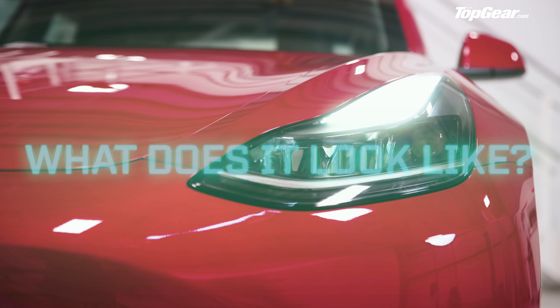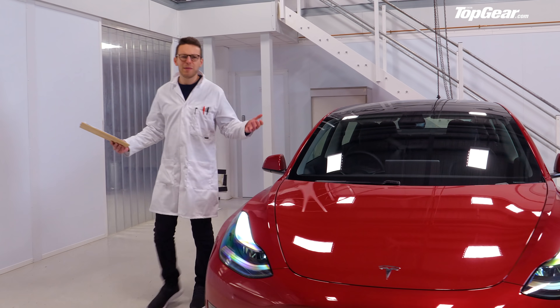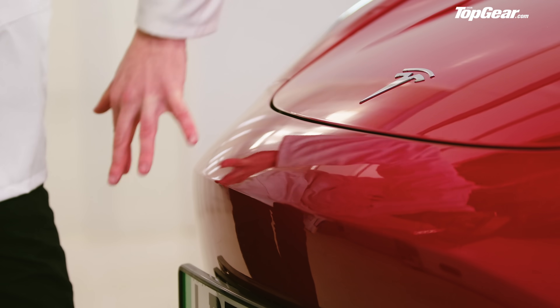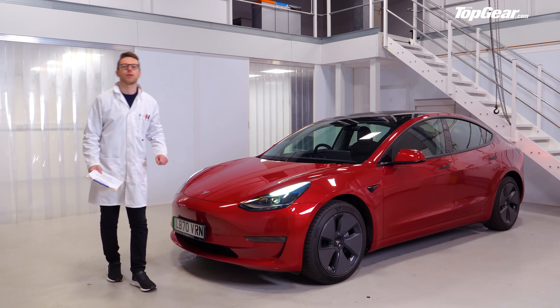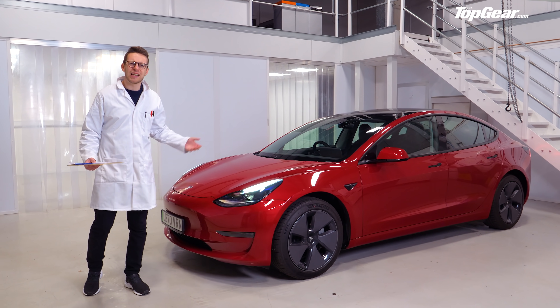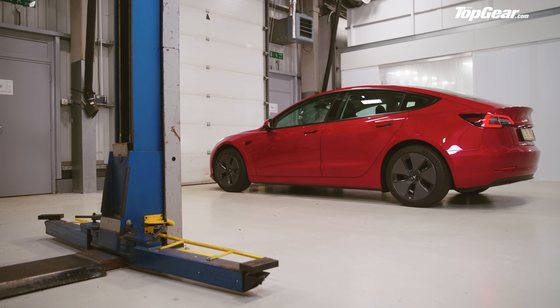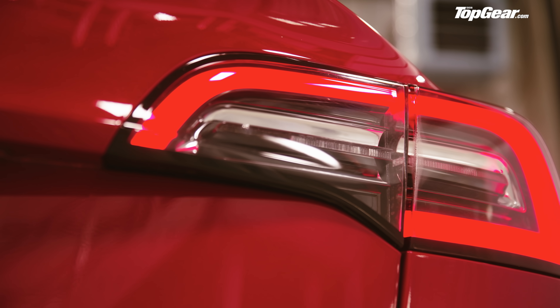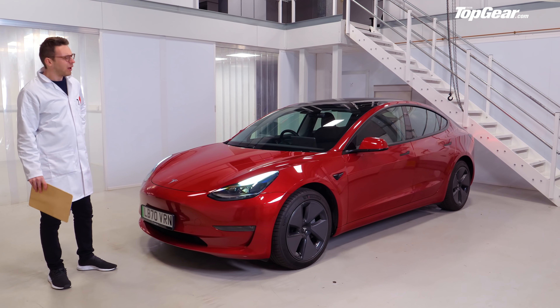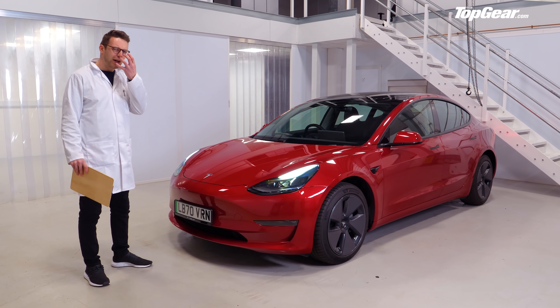What does it look like? Kind of like an angry metal frog, really. I like that Tesla didn't just slap a big lazy fake grille on the front or dummy exhausts on the back, but they sort of forgot to design what was left in the middle. It seems strange — one of the most futuristic cars you can buy right now has ended up looking like a slammed Toyota Prius wearing a Covid mask.